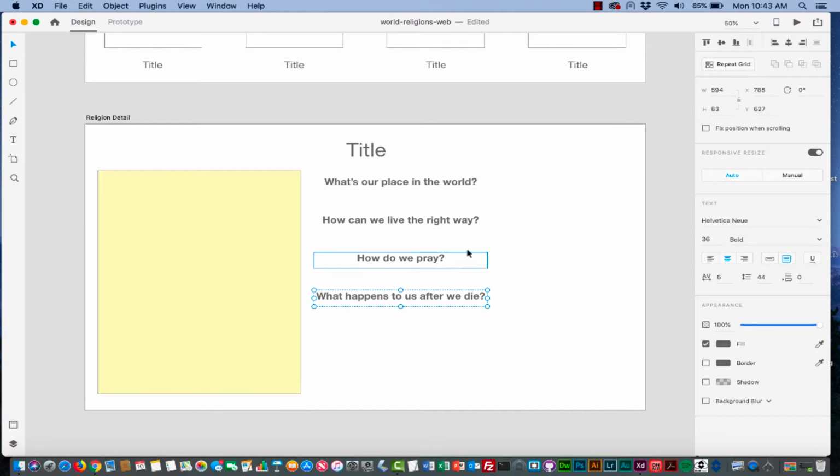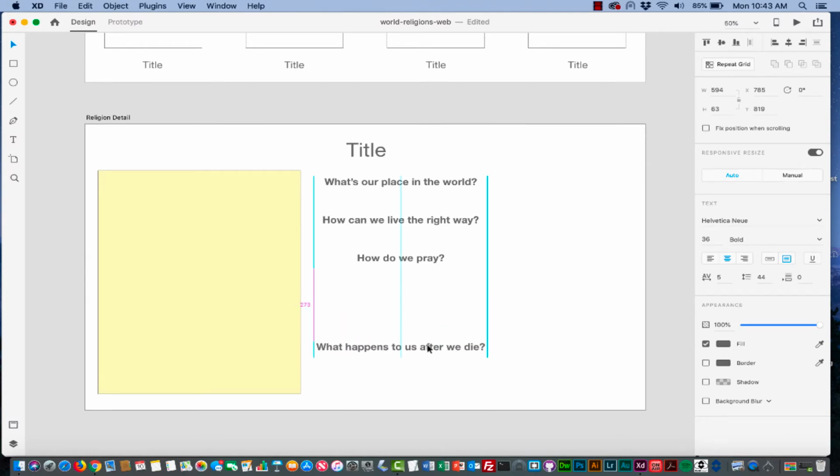And so what I need to do, we need to put our text in there somehow. We need to put some filler text in there so that we can just replace it later on if we want to. So what I'm going to do is, let's see here. I think I want to move these away from each other just a little bit more. So I kind of want to position these just a little bit further apart.